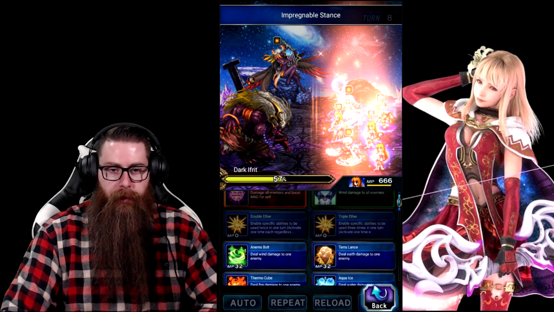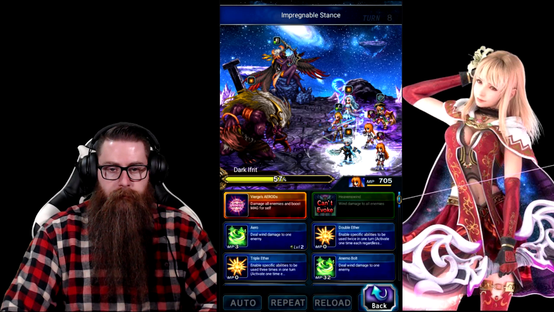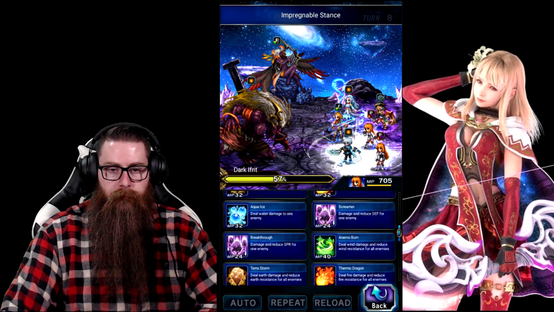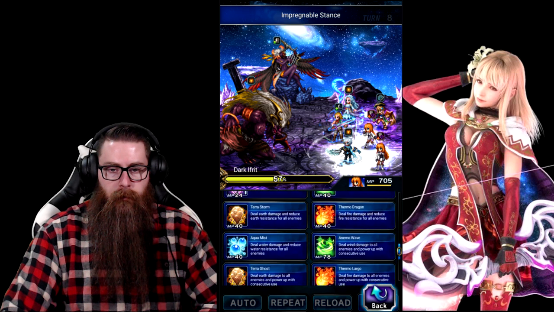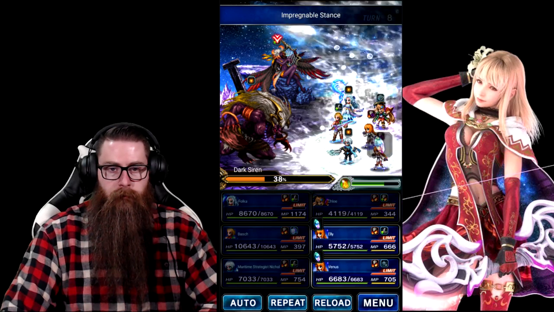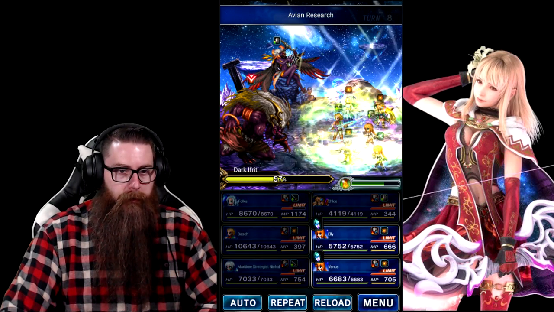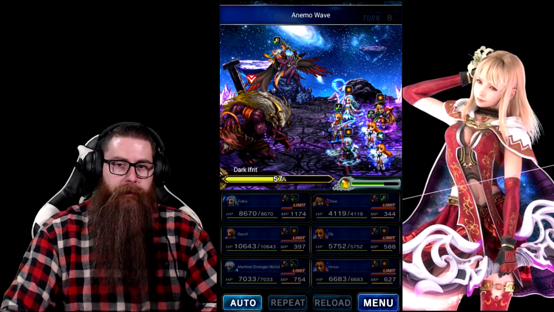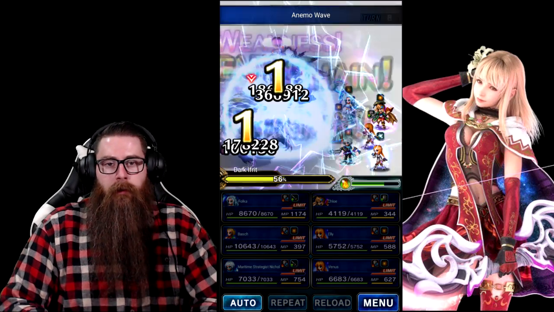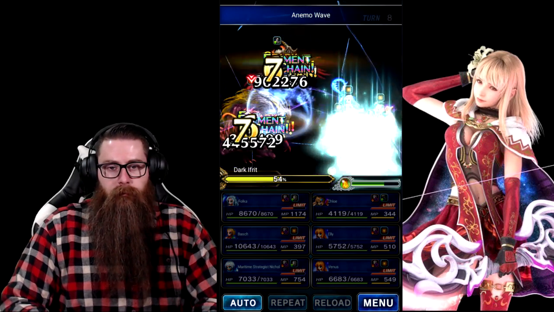Okay, we're going to triple cast. Wind. Might actually switch to doing some water. That'll lower Ifrit down a little bit. That'll heal Siren, but it'll lower Ifrit.